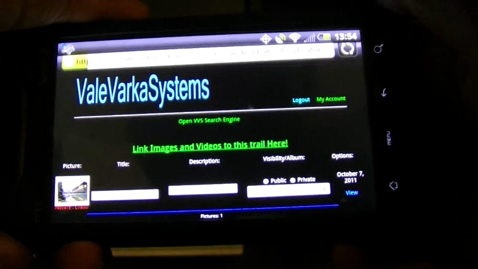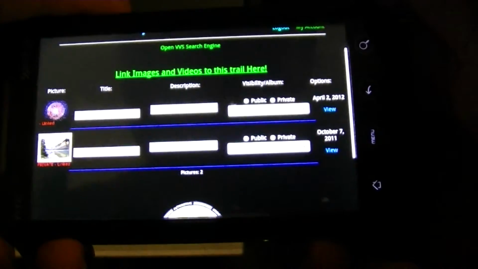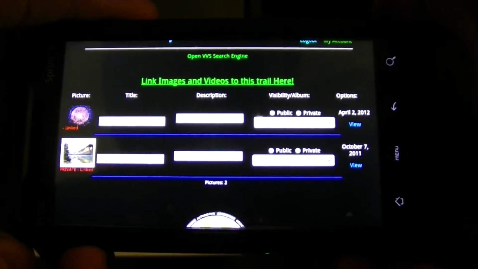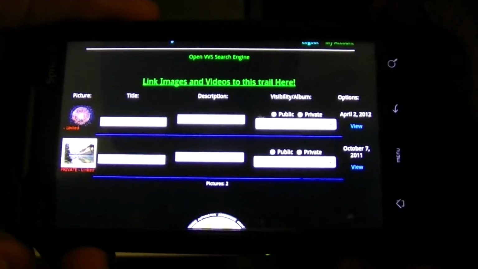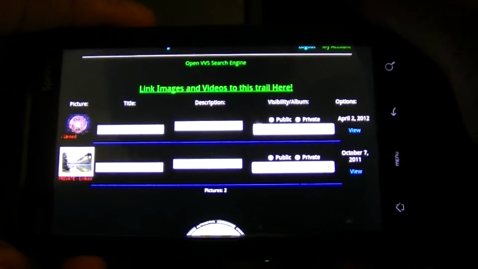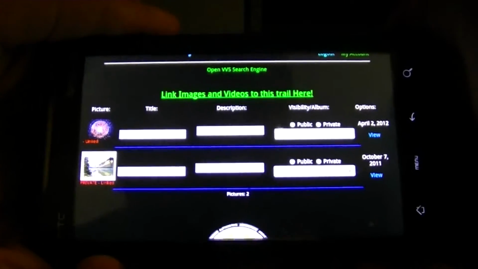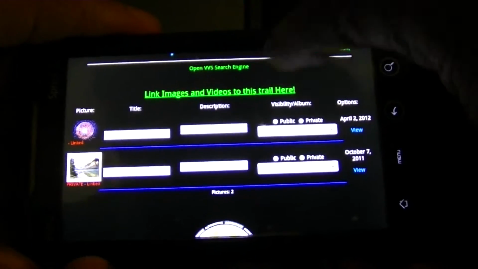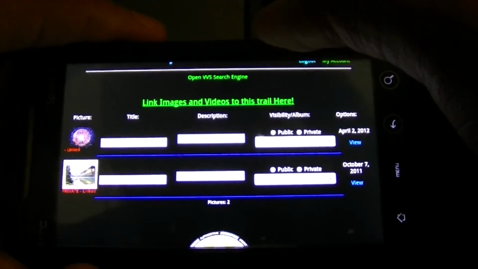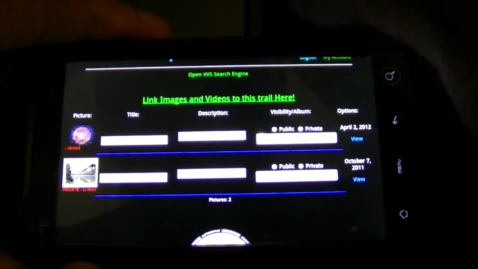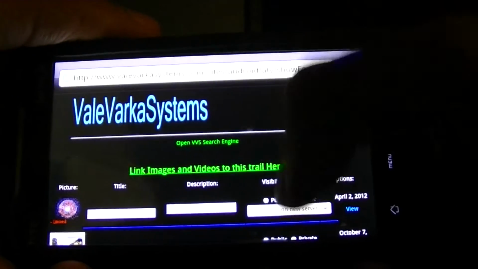You refresh the page. And now you can see the image that you linked to that trail. So this is very versatile, very universal, and extremely easy. Learning curve is virtually non-existent, being that you should already have an account and therefore you know how to upload pictures. And once again, it just makes everything all around more simplistic and direct.